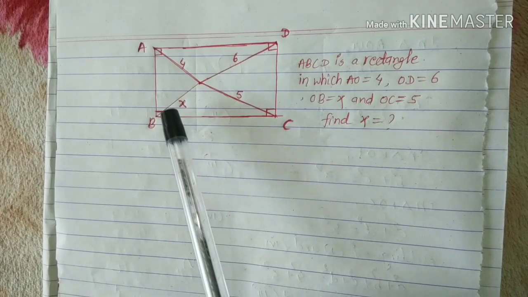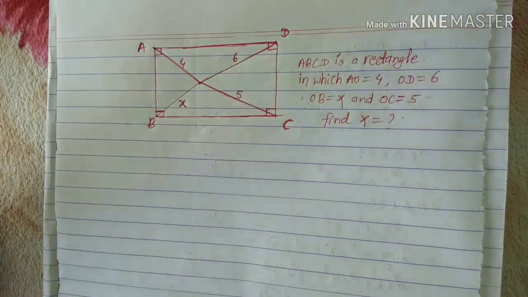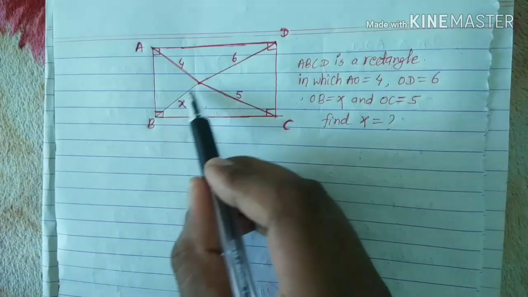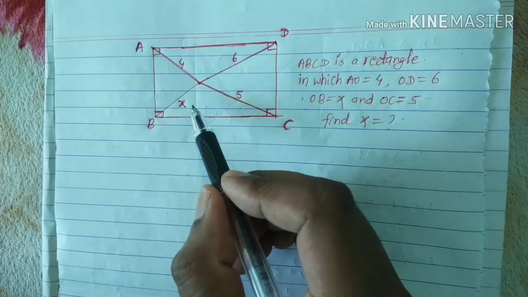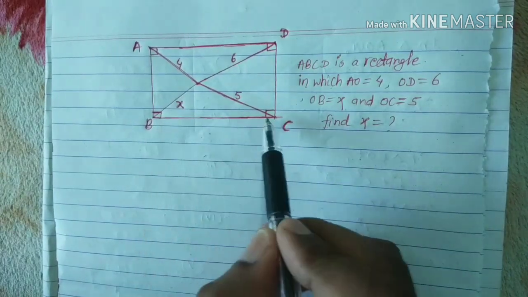So how can you find this X? If you want to try this question, then pause the video and give it a try. Whenever you are ready, keep watching. To find this X, we do constructions here. We will construct two lines, one parallel to AB and the other parallel to BC.